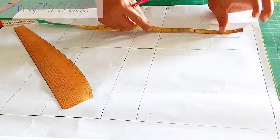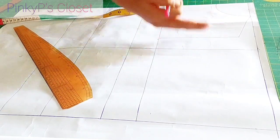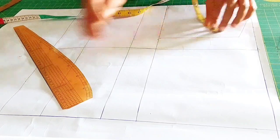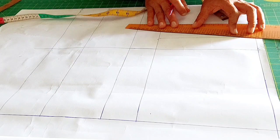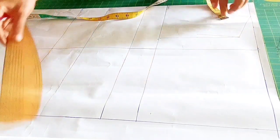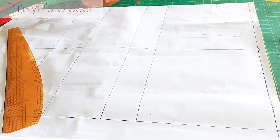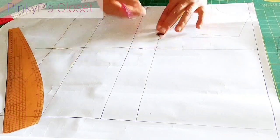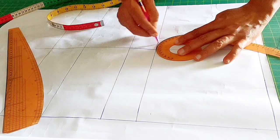Next, I'll measure the midpoint, divide it into 2, put a dot there, and I'll go in towards the midpoint, towards my center line. I'll go in by 0.5. I'll connect it from my shoulder slope like so. You should be able to get the exact thing I'm doing. Now I'll come down to my chest line and divide my bust circumference by 4, and I'll measure and mark it on this line like so. So I'm going to connect these points together to curve out my armhole.